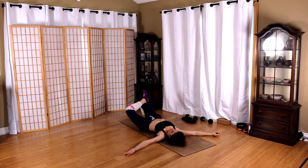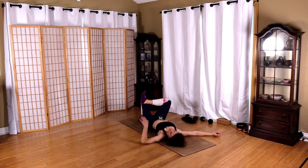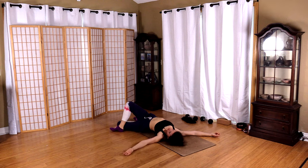Coming up, change. Right ankle on top of the left knee. And you're going to drop them all the way to your left, look over to your right. Press that knee away from you gently, and just your body is doing it. You don't need to push it with your hands. Have the intention of stretching that muscle here.